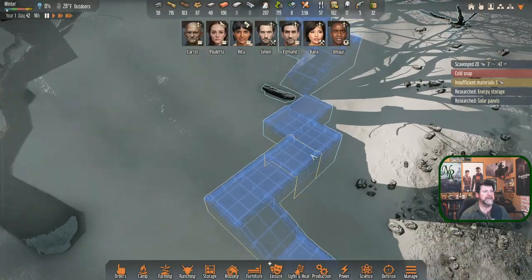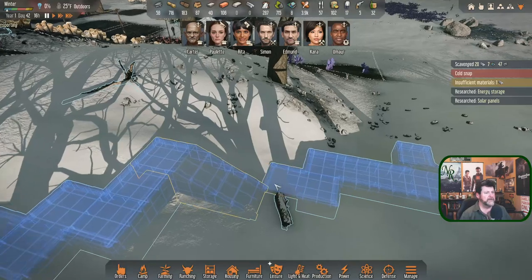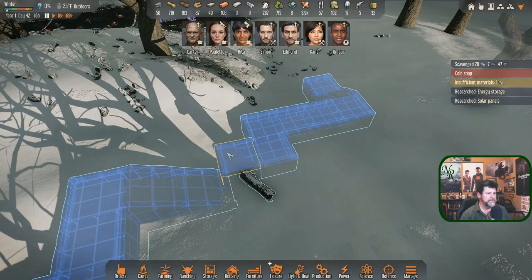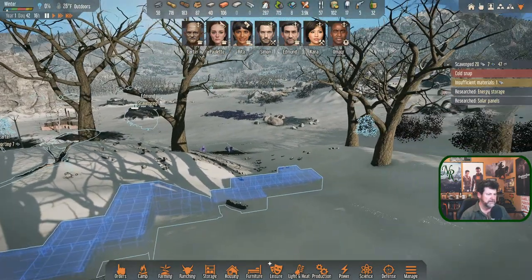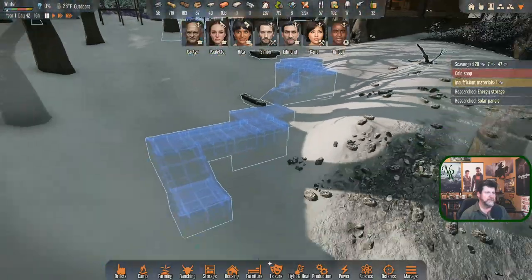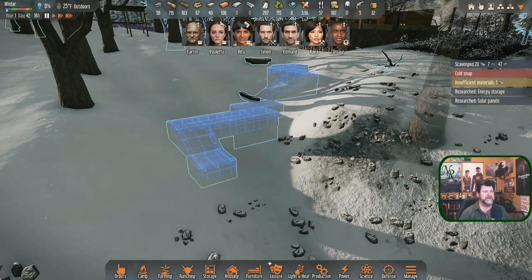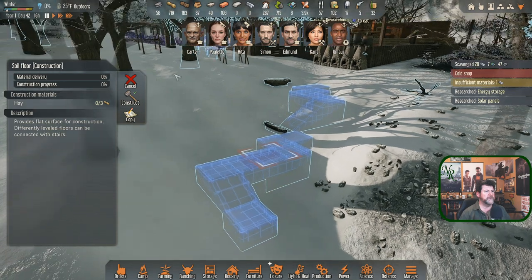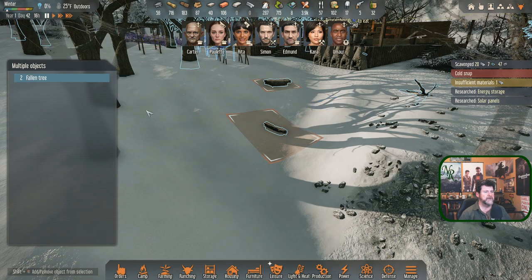I don't know if they're going to take this path. It's not the straightest route. I'm thinking this ends at ground level. I can't drop down any lower to tell. But you're pretty limited in what you can do. It's not really giving me stairs. Would this have looked better with stairs, meaning wood? Probably would have. Let's grab all of this and cancel orders. And let me try that again.